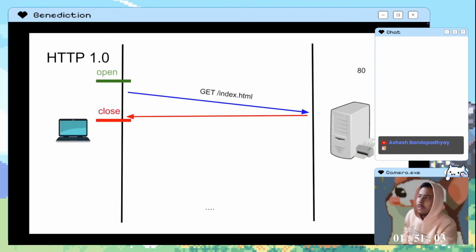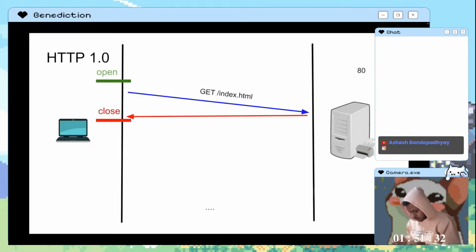But then, the index.html back then had what? Just text, and that's it. Web 1.0 pages had marquee text and blinking things, the 1996 kind of websites, if you're from that era. So it doesn't have a lot of stuff. But as the internet became more popular, people started putting images in their index.html.